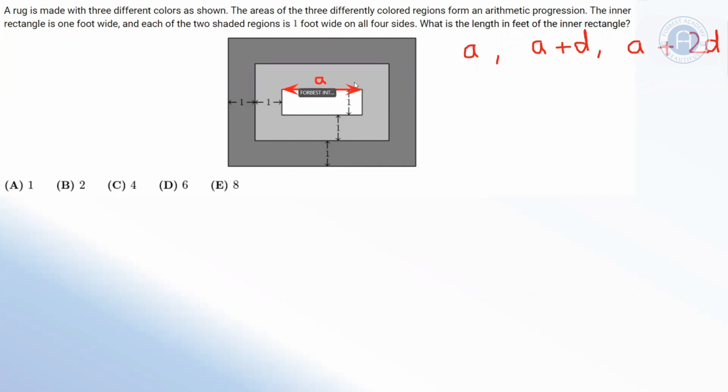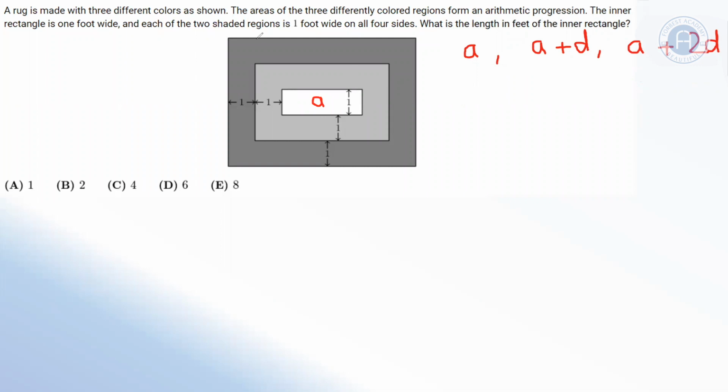Now the reason I've selected the length as A here is because it's got a width of 1, so the area will be its length times 1. So the area of this middle sector here will now just be A. Simple as that. So then it actually matches up with my first term in my arithmetic sequence. So now we need to work out that second term.